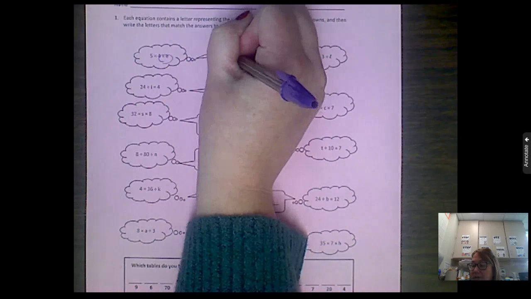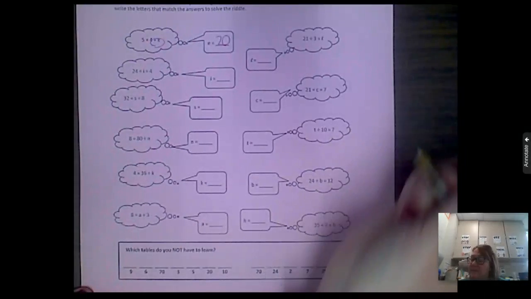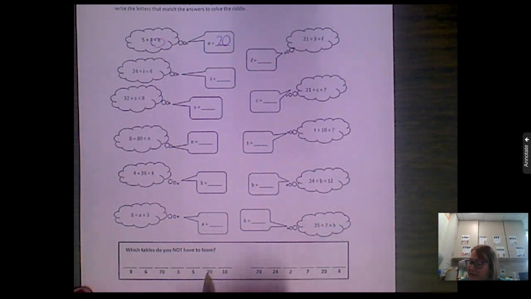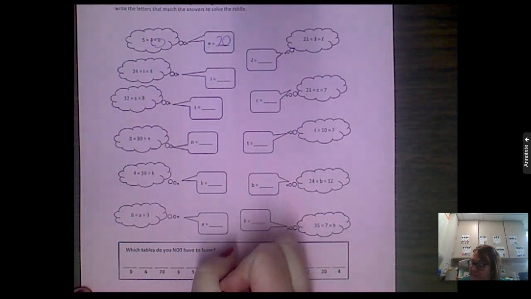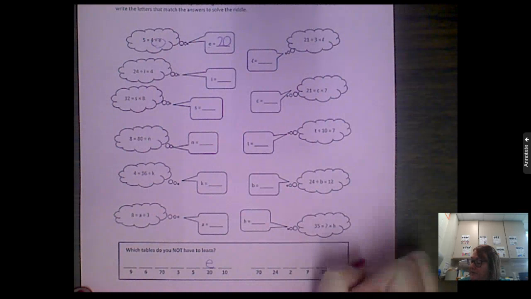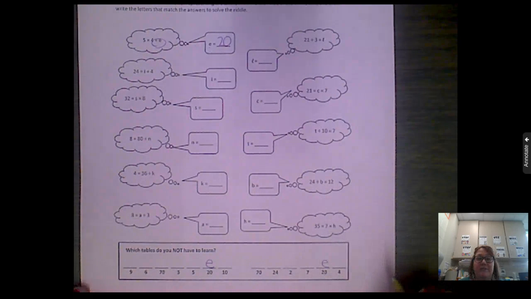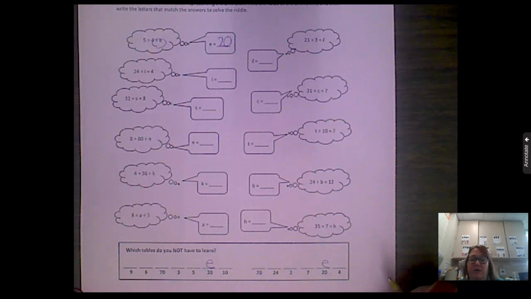We just fill in right here, E equals 20. And then for the riddle, I just come down below and I find a 20. Here's a 20 right here, and then I just write an E in the blank. Then check and see if there's another. Yep, there's another 20 right here. For some of the letters, there is more than one, so we need to make sure to check and see if there's more than one of our numbers there, okay? That's it. So let me try one more with you if you're ready to fly off on your own.